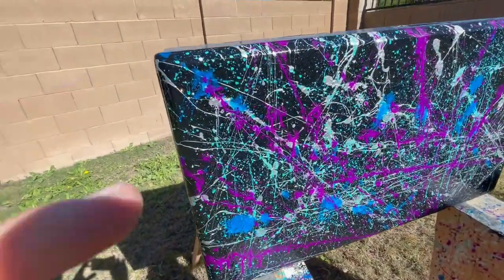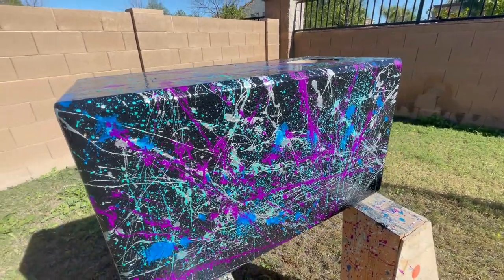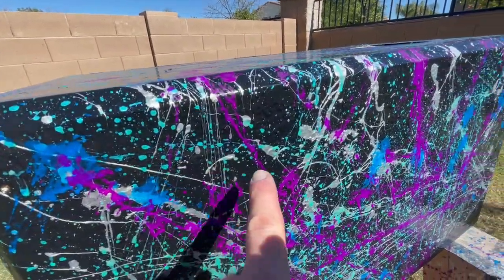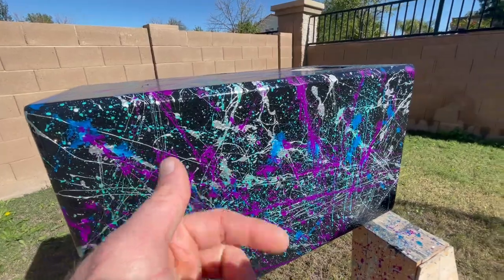Okay guys, so we got the box painted and I am really happy with the way it turned out. I'll show you guys that I went through a couple of different techniques and left the paint different thicknesses. So if I wanted a little bit of a heavier, bigger splat, I would leave the paint really thick. And if I wanted more of a sprinkle, I would thin it out with some water. So you can see here, the blue, the silver, some of this purple was left very thick. And then a lot of these little turquoise was very thinned out. And I just used the brush and kind of flicked it on there.